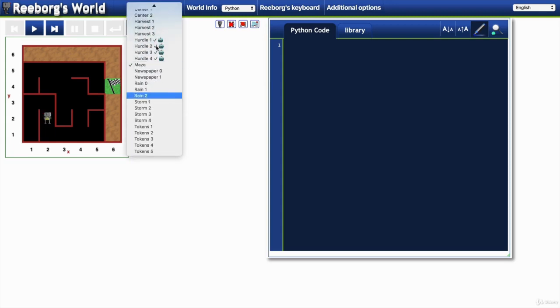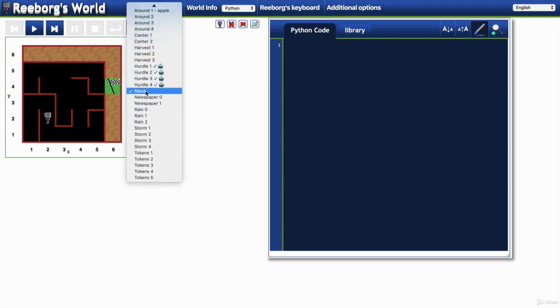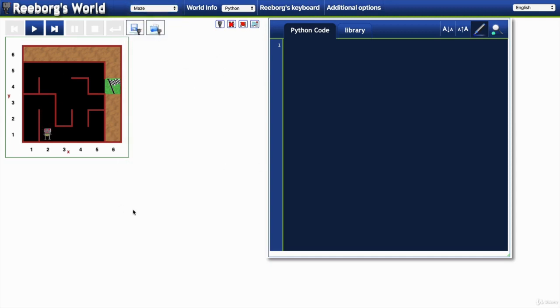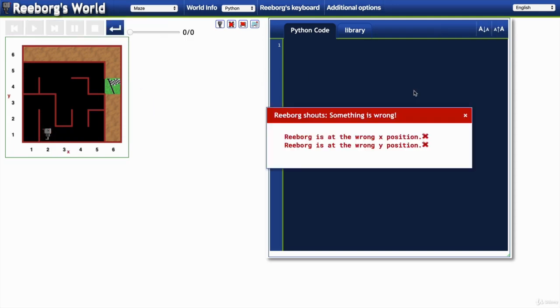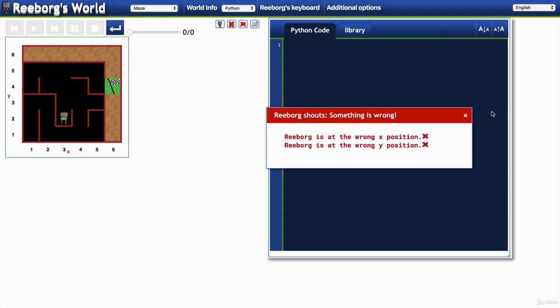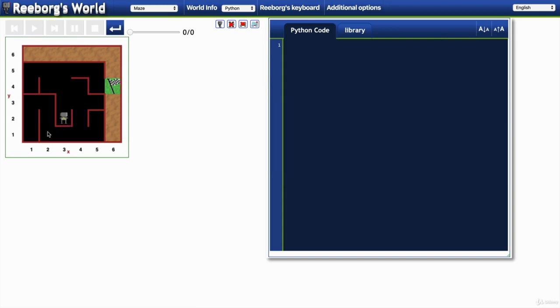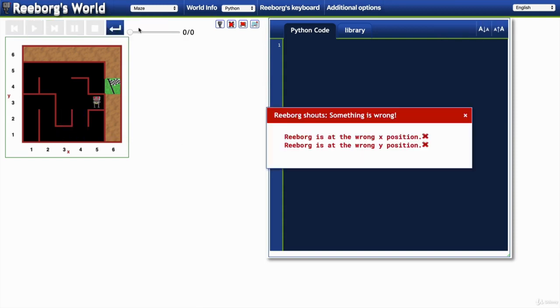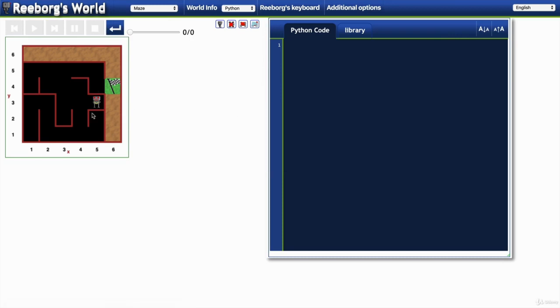And we've got the maze selected in the drop down, which is right here. Here we have a maze. And even though the maze doesn't change, the robot does. The direction that the robot is going to face is completely random. The position of the robot is also random. So you can see every time I restart the game, it will face a different direction. So in this case, it's facing up, but the next time it might be facing down. And it's also always going to start at a random location in the maze.